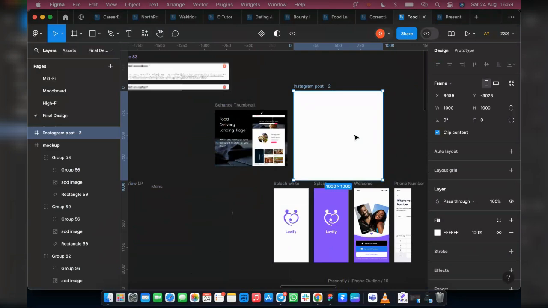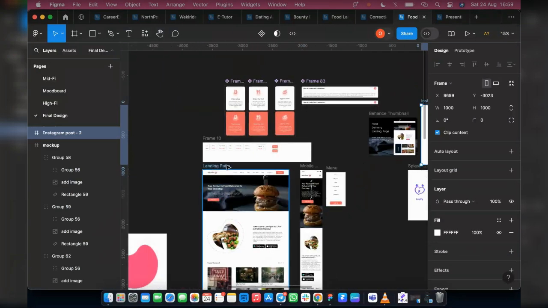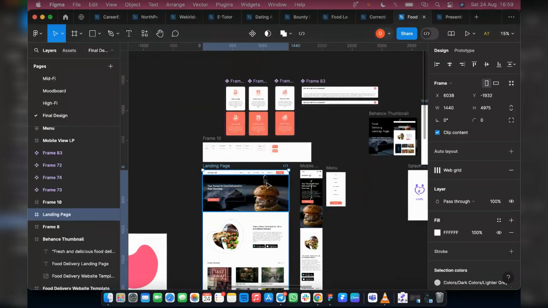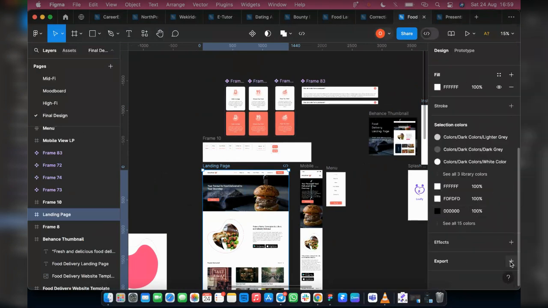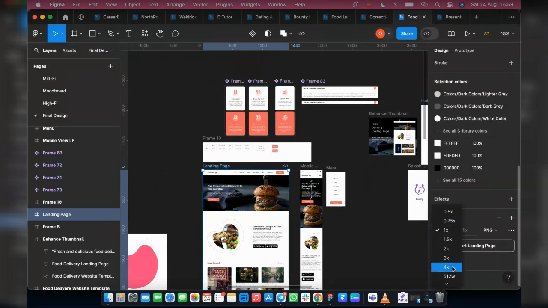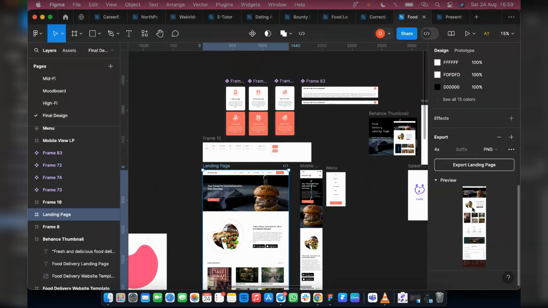So what I'm going to do is export this. I'm going to come here, click on the plus, click on 4x, check preview if you want to be sure that everything is inside, and then I'll click on export.